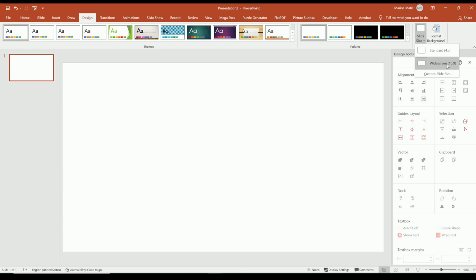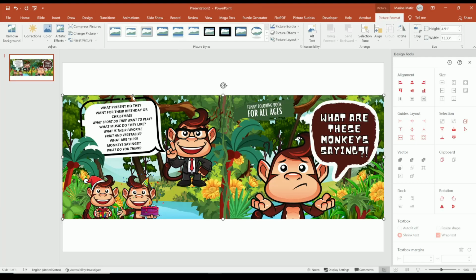Now I have to import my cover on the first slide. You can pick maybe just the right side, the front side of your cover, if you don't want both sides here. I just uploaded my back and front cover on the first slide.